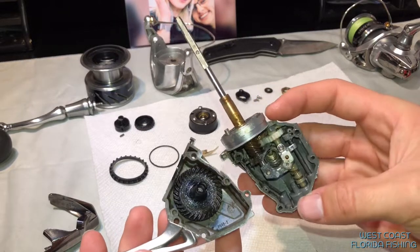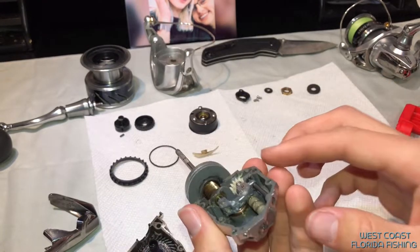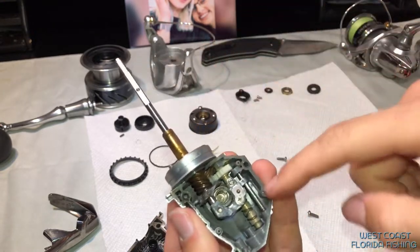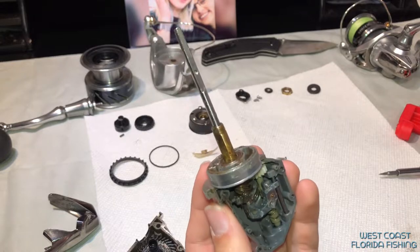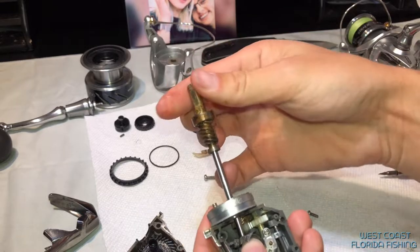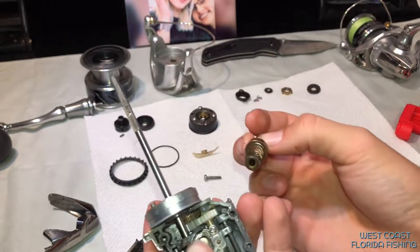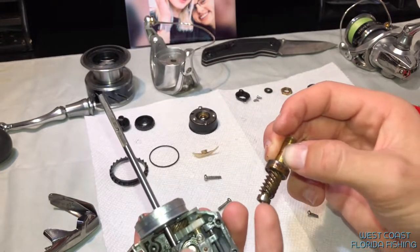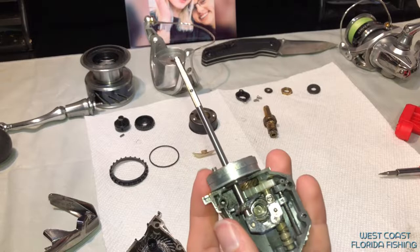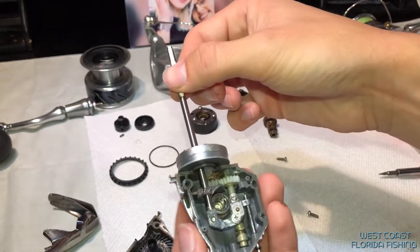So to completely take this apart, the next step is going to be to simply take off this oscillation system right here and take this pinion gear out as well. So that just comes right off, and it's a little stuck because the inside's a little corroded. You can see we have two bearings on there, and sometimes there'll be a shim on this bearing down here. So you have to be careful. Like I said, any shims that don't get replaced will make the entire difference in your reel.